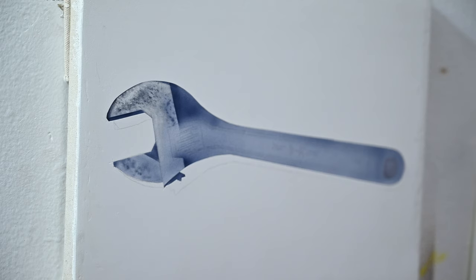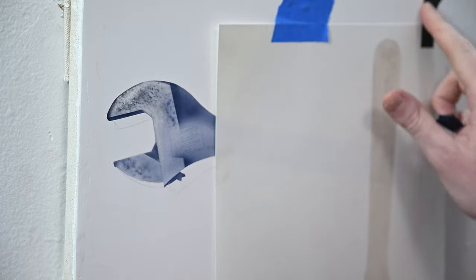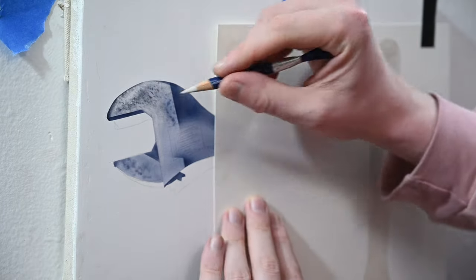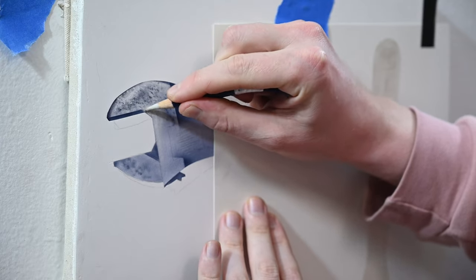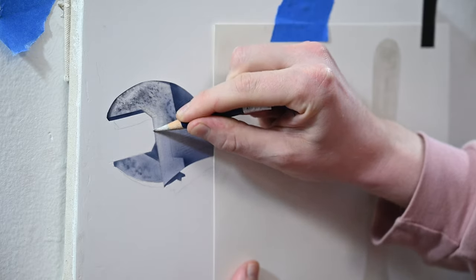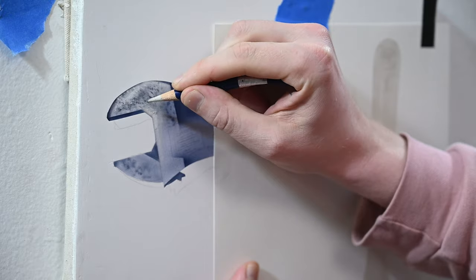What we need to do is start adding more texture, more highlights, darker shadows, and start pushing it so that it looks more realistic. If you're just starting out in painting, I want to point out that the beginning is always the most difficult part — because at this point it just looks strange and nothing like the final painting. You have to understand that the beginning of a painting is never going to look good. It's about slowly working your way toward that final product.